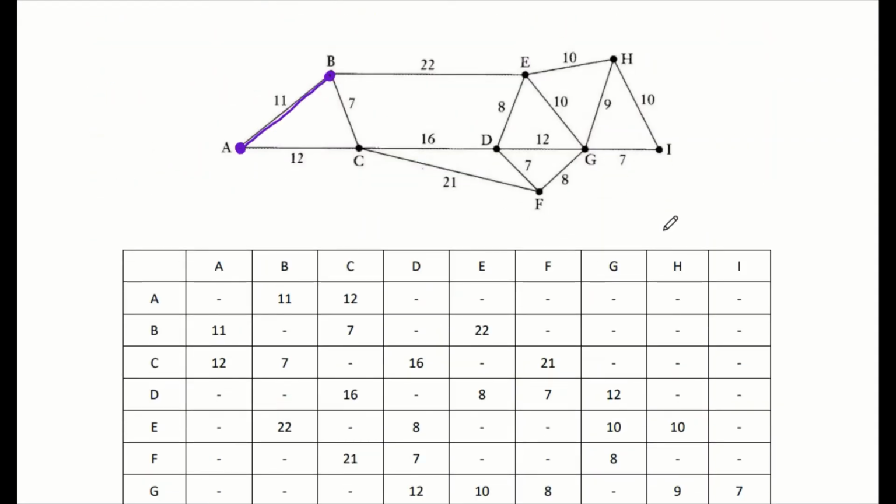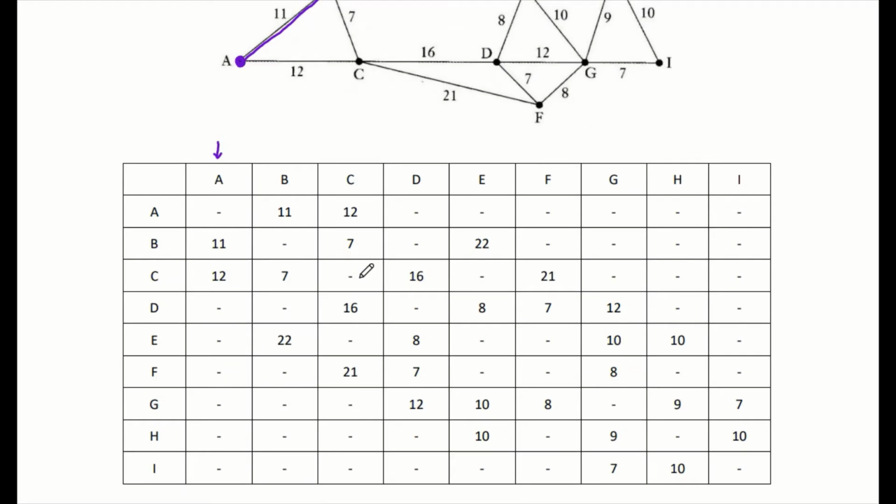Alright, so same thing, maybe we will start from point A also. So vertex A. When you have chosen your vertex A, this is where you draw your arrow. Okay, all good so far? After you draw your arrow, second step, remember strike through. You already connect A, so you are not going to go back to A anymore. So I will strike through the whole row for A. Okay, so just strike through.